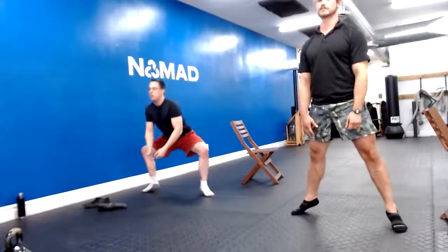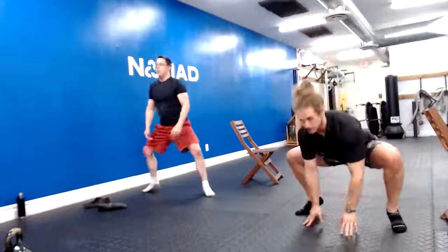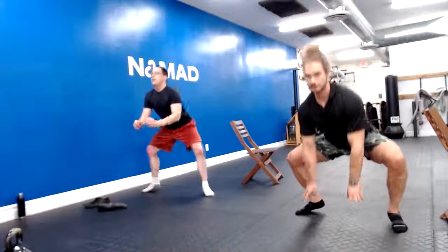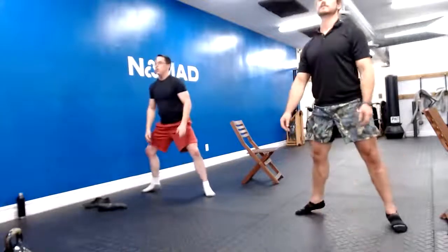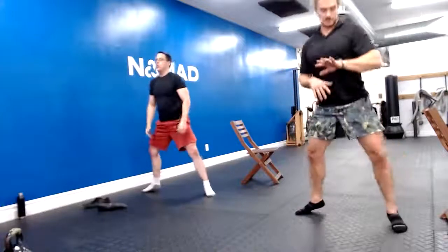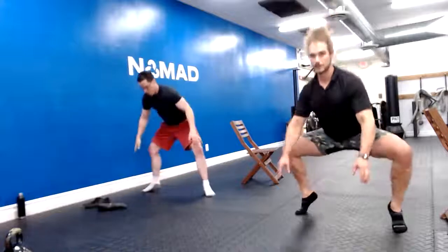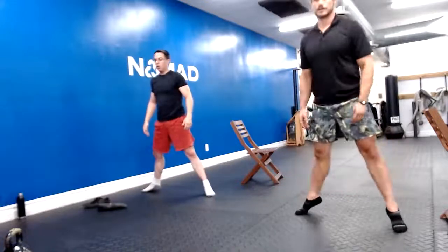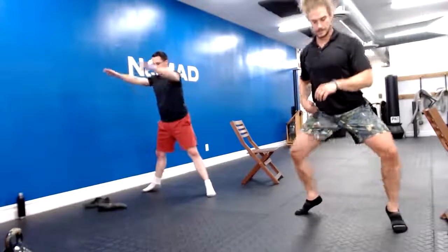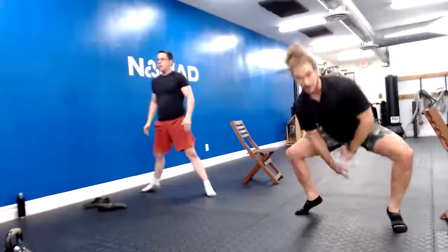Bit of a balance challenge, obviously. Less surface area on the floor to handle our entire body. And even in those moments, if you can get the hands down, that's a bit of a load lightener on the lower body. So I guess no hands if you can. Higher heels than me if you can. Lower squat. All the goods. Hopefully you're beating me on this, because this is crushing me right now.